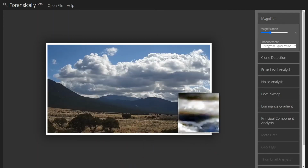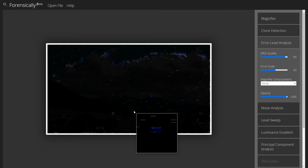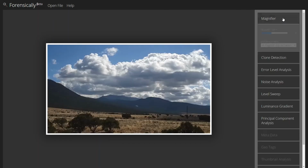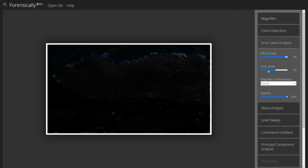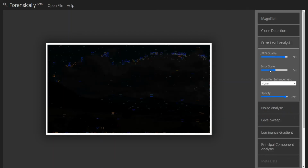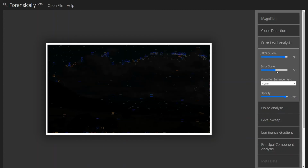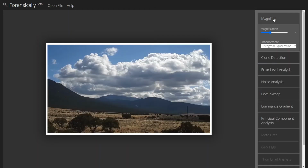But if you keep an eye on the spot where our UFO is, that's similar in signature to the rest of the image. We get this blue thing down here, and that matches most everything else, but it's actually a little bit below where our UFO is if you keep an eye on that spot. As we switch back and forth between the ELA and the original image, you can see that there's nothing. That blue square is a little bit below the UFO area itself.